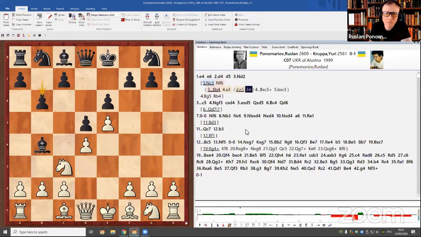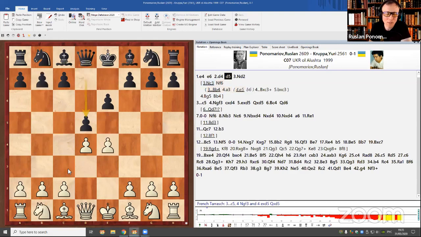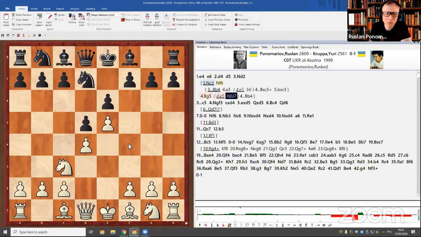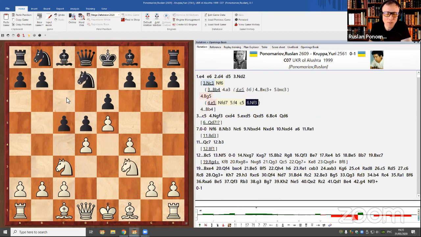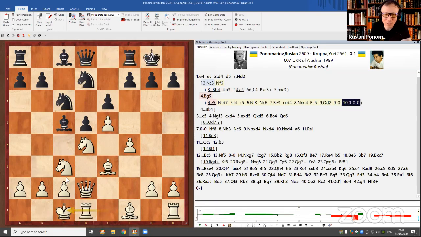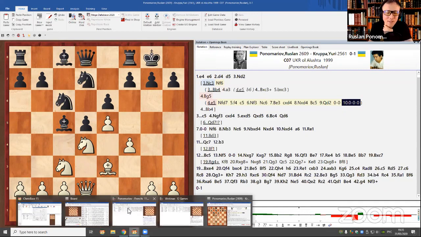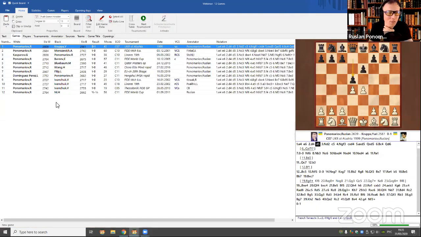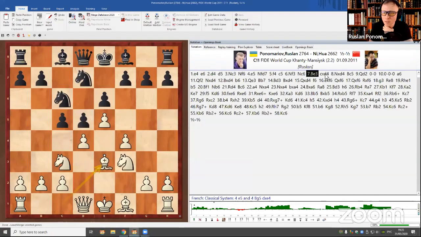In the database, for example, here, actually we are going long castle, don't be afraid. I had this game where I went long castle.